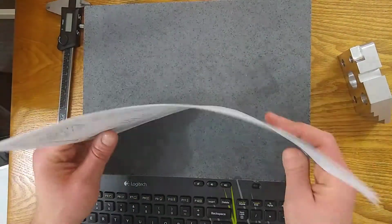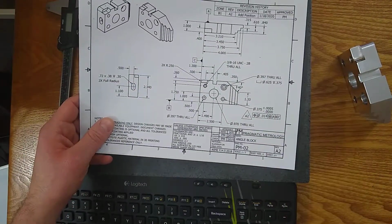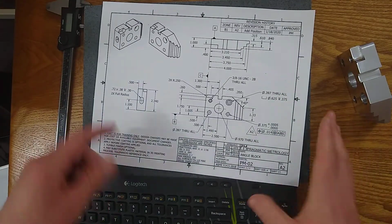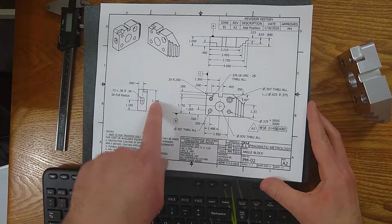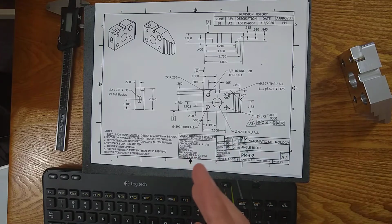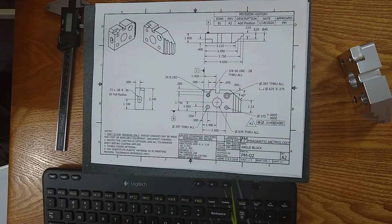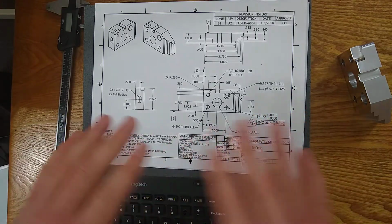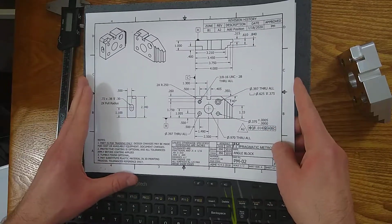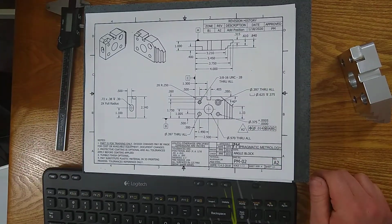So next up, we're going to talk about the feature requirements. I've highlighted just a few of the features on the prints, but what we call a basic feature is just going to be all of these requirements called out on the prints. Distances, angles, sizes, locations. Nothing that has a special GD&T symbol, like circularity, cylindricity, flatness, parallelism. We're not talking about that. Those are GD&T features, but just the basic features for locating and sizing everything. So I've called out a few, but pretty much everything on here is a basic feature.